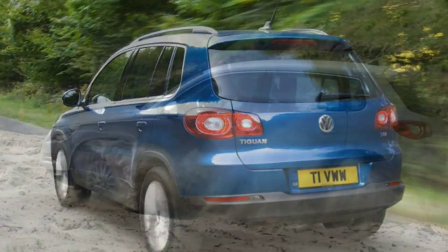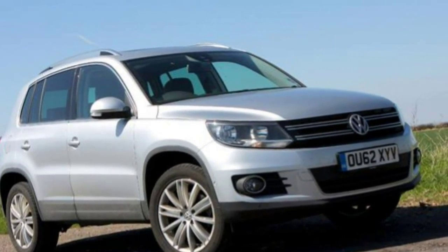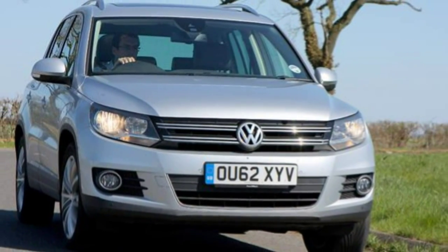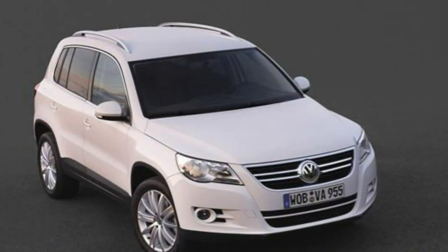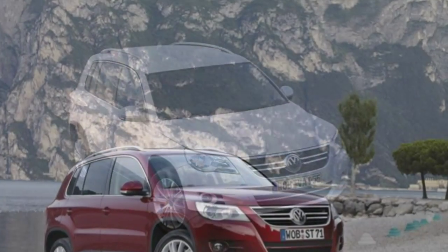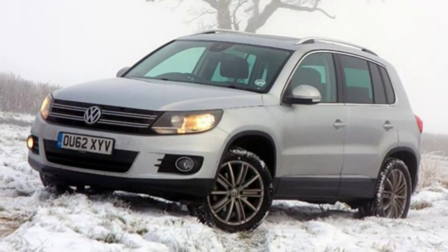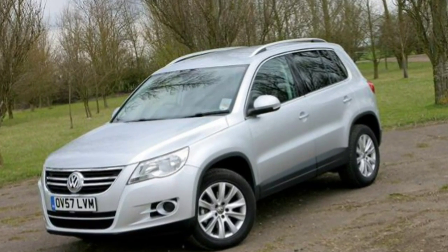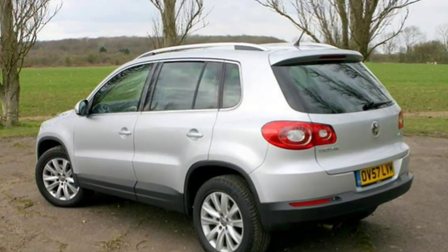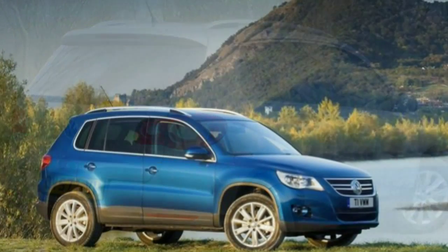Facelift in 2009. In May 2009, two-wheel drive versions of the 1.4 TSI and 2.0 TDI 140 engines were added, while November 2009 saw Blue Motion technology models introduced. These low-emissions variants use the same two engines and only as two-wheel drive. The 2.0 TDI is even more impressive with economy of 53 miles per gallon, up from 44 miles per gallon. All Tiguan models have a 6-speed manual gearbox with the option of a Tiptronic automatic on the larger petrols and 138 bhp diesel. Parkers recommends the 1.4 TSI engine is an interesting choice, but will stick with the 138 bhp 2.0-litre turbodiesel for its broad spread of talents.